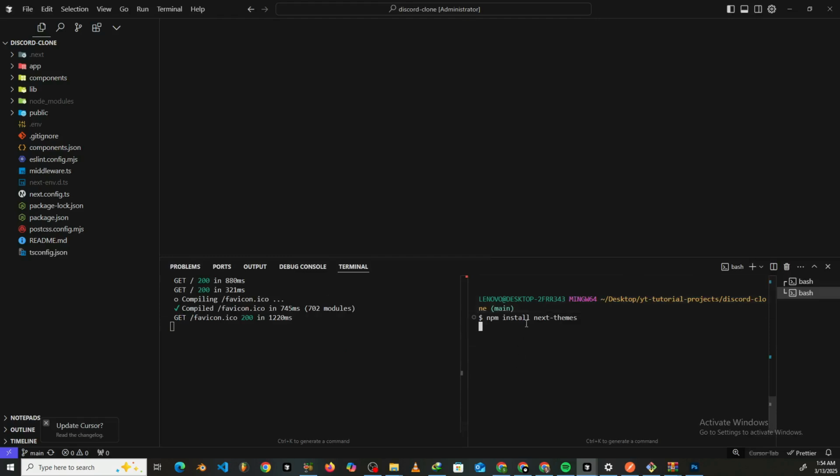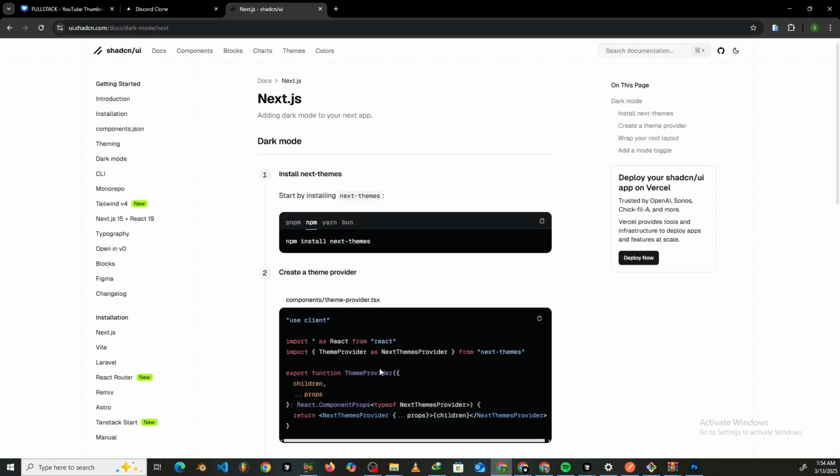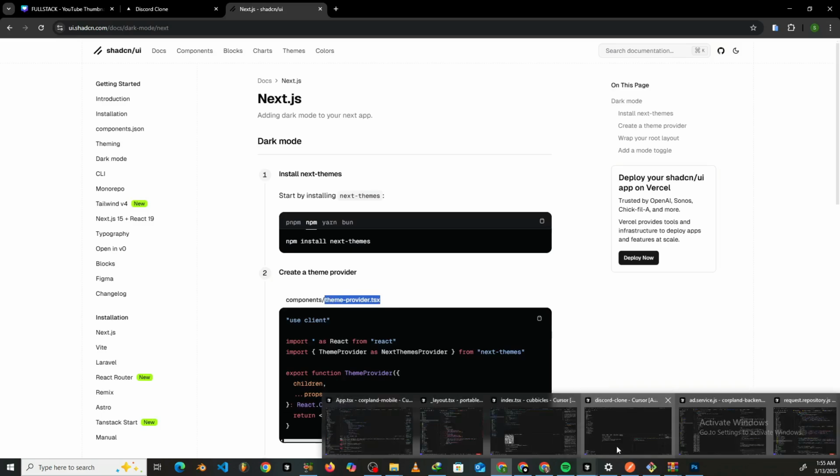So as next themes is being installed right here, we're going to go back, and you see it says that we should create a theme provider, right? And it says we should create it inside the components, right? But we are going to create it inside a providers folder inside the component. So I've already created a providers folder for us. So I'll just go inside this project.